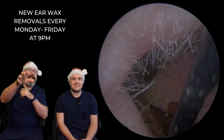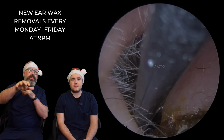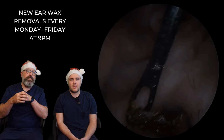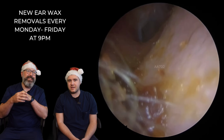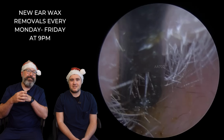This was obviously the bit that was anchoring it in place, because as much as I was trying to pull this forwards, it would not come away. In this bottom section, you can see it's really stuck down in there. So let's get rid of that piece. Any more? Yeah, I think there's a little bit just at the base of the canal there, so we've got to get rid of that bit as well. So we're just going to scooch over.